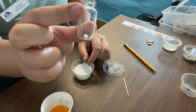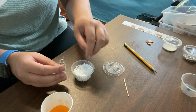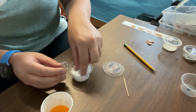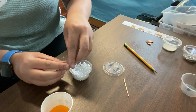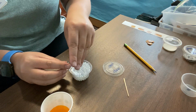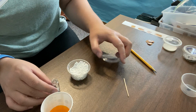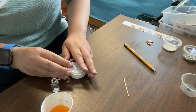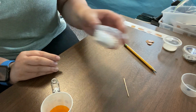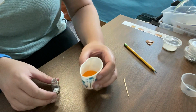So this is if you want a bubbly looking potion. You can add the glitter, or you can just leave it plain food coloring and water. I'm just going to show you what this looks like. Put a little bit more in there. You probably don't need all these foam beads, but I think this is for if you have a larger family, if a couple of your siblings were doing it too.